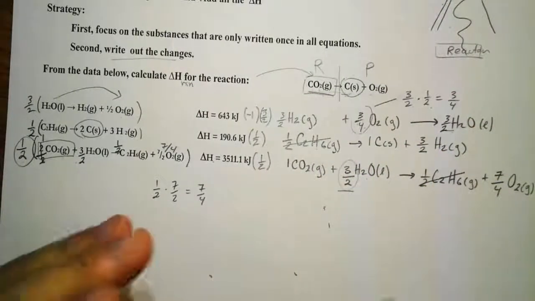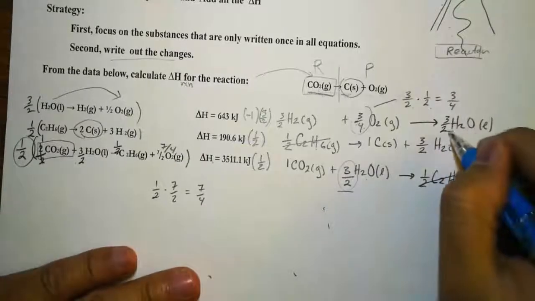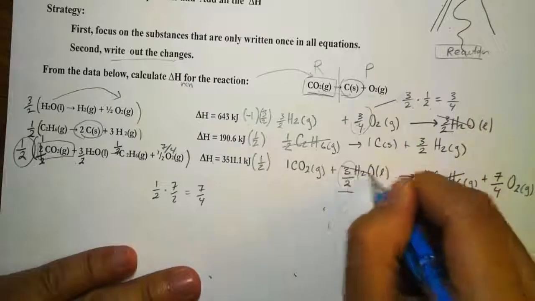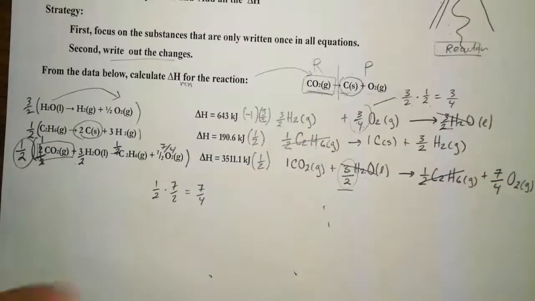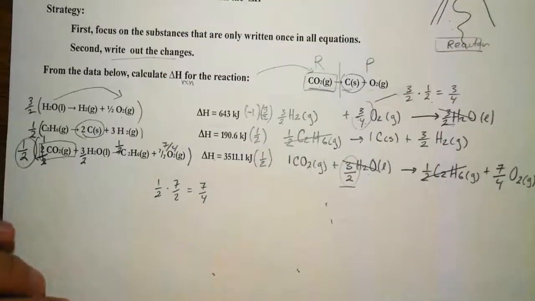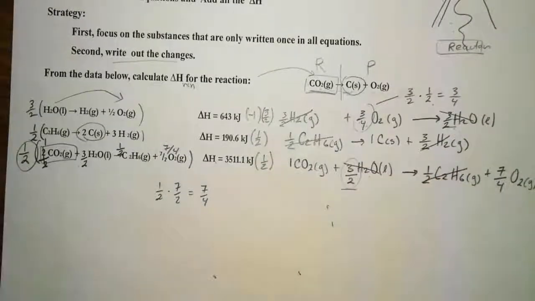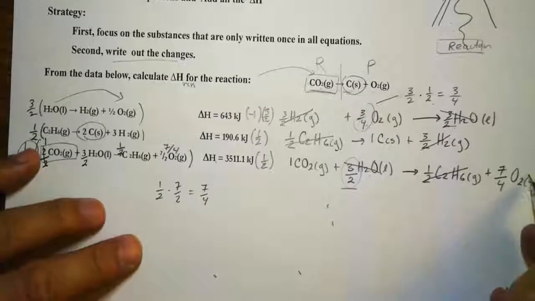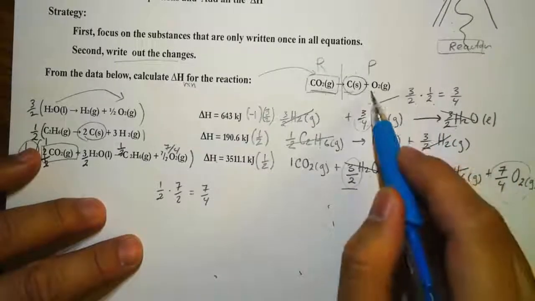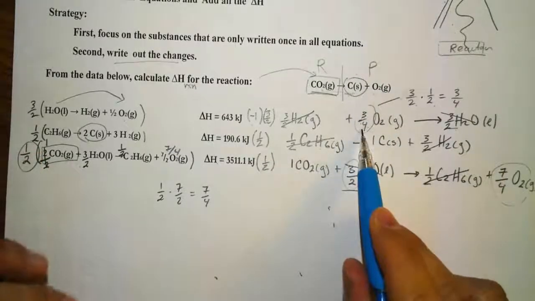Okay, notice how I continue to apply patterns to cancel out. So now I can cancel out my water, which is good. The water cancels out. And the only thing that's left, oh, what about the hydrogen? Well, the hydrogen here is 3/2, 3/2. So the hydrogen cancels out, that's good. And the only thing that's left is the oxygen. And we only want 1 oxygen. Here we have 3/4.